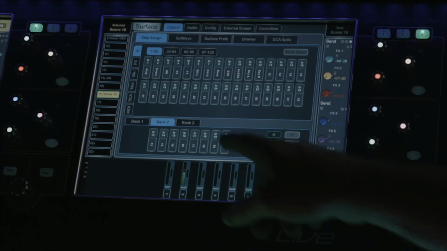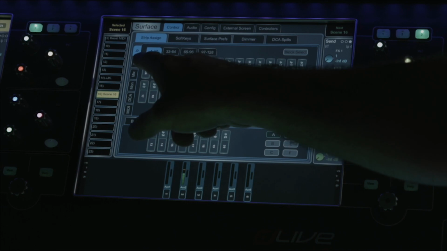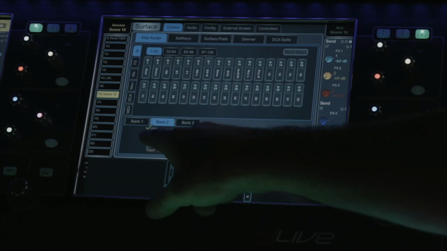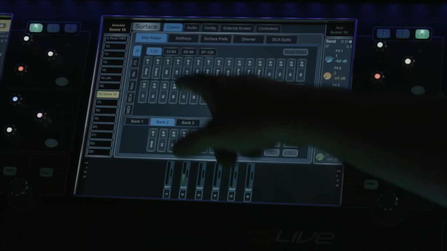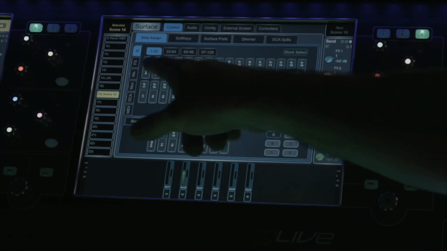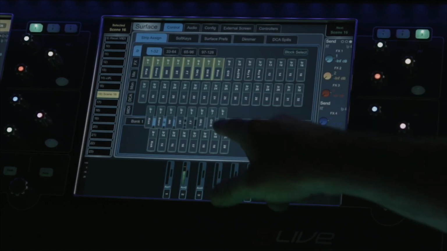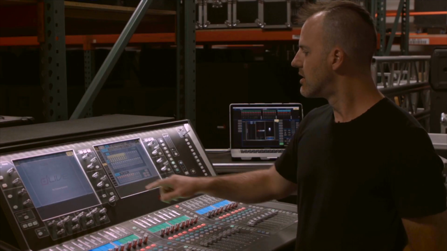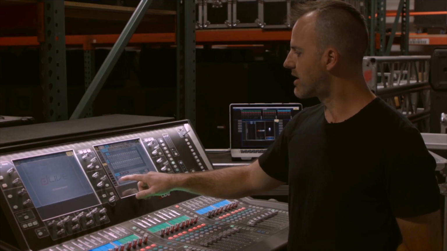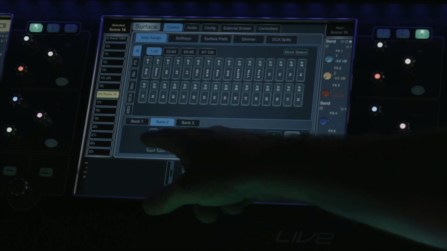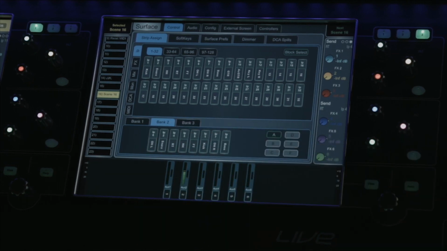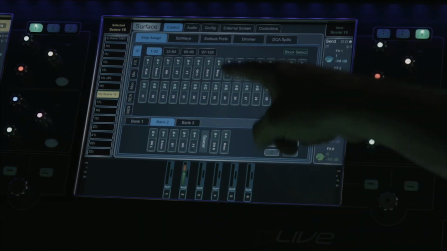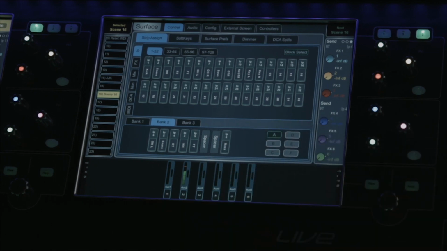So if I want this channel, I can just grab it and pull it down. If I want a series of channels, I can use Block Select by pressing Block Select, and by choosing the first and the last channel that I wish to move, I can pull down an entire block. Once on the bottom, I can move from side to side, left to right, doesn't matter. If I would like to remove something, I can drag up or drag down and remove it from the surface.